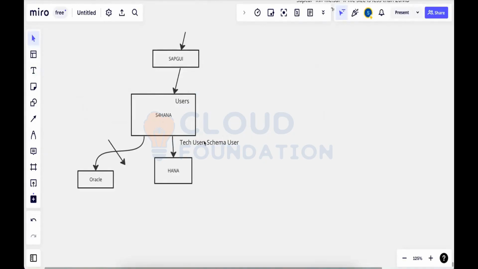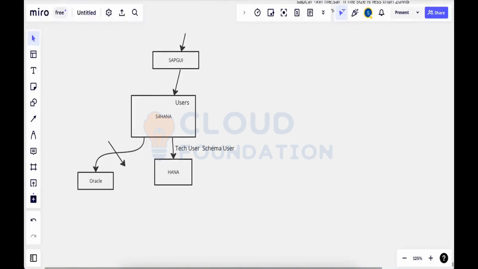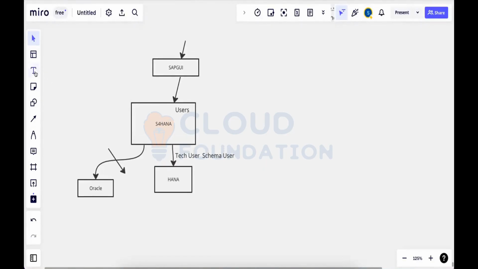Today we will discuss HANA. What is HANA and how does it work? HANA is a very popular database from SAP itself, and it has a lot of capabilities. All these features we are going to see in today's lesson. What do you understand by database?